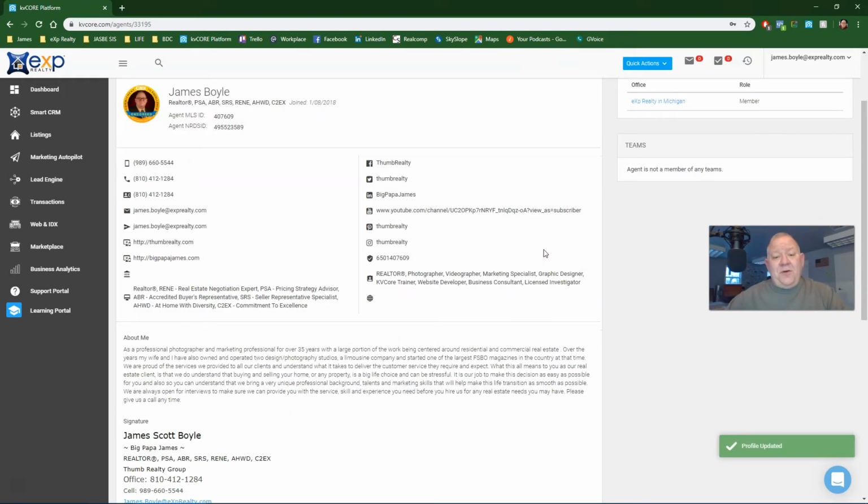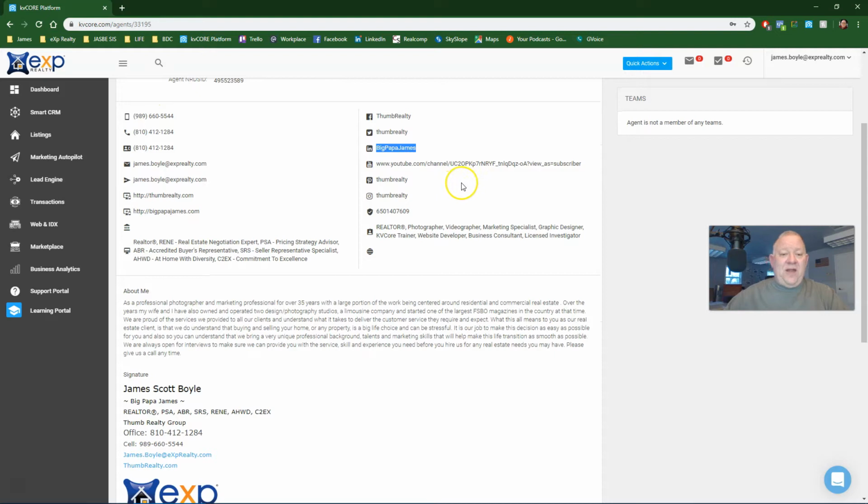Now, here's the important part of the whole process, and probably the most time-consuming part of getting your profile set up, is going through and getting, this is your Facebook, which will be a business page, right? So Facebook is a business page. This is Twitter. It's just a regular Twitter account. They don't have business as of yet that I know of. Your LinkedIn account is only just your basic LinkedIn account. You really only have one of those, or should only have one of those. This is your YouTube channel.